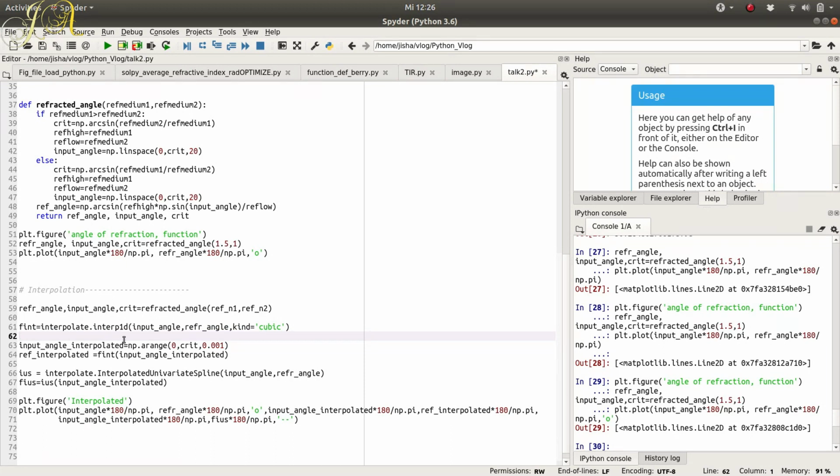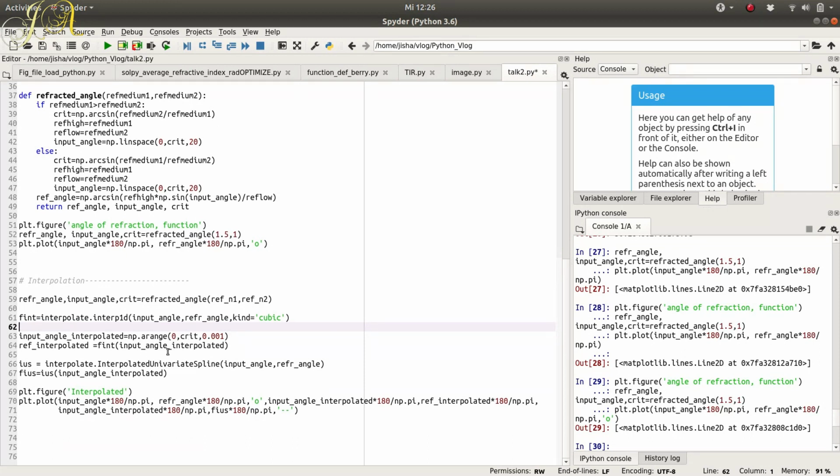So now I have my x not interpolated, I have my y data not interpolated. Now I want it on a finer, larger grid from 0 to the critical angle, but in steps of 0.001. Okay, so I used np.arange here. It will not include the last critical angle here, so it's always better to use np.linspace.